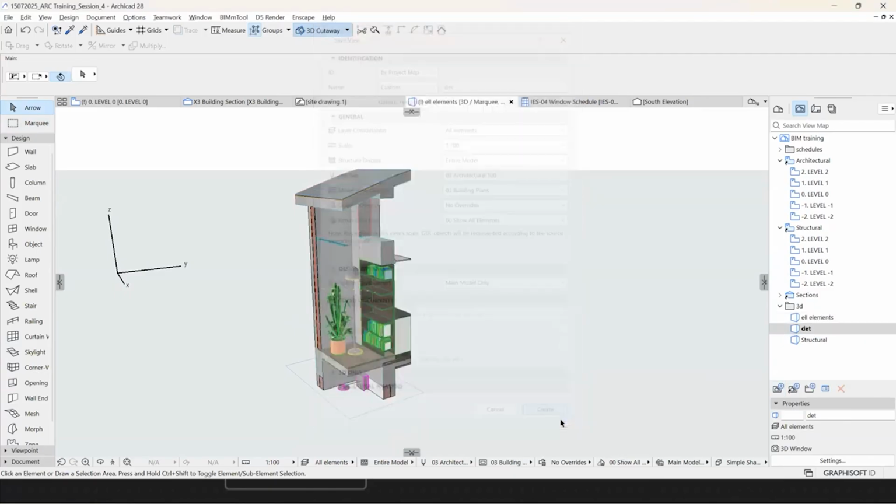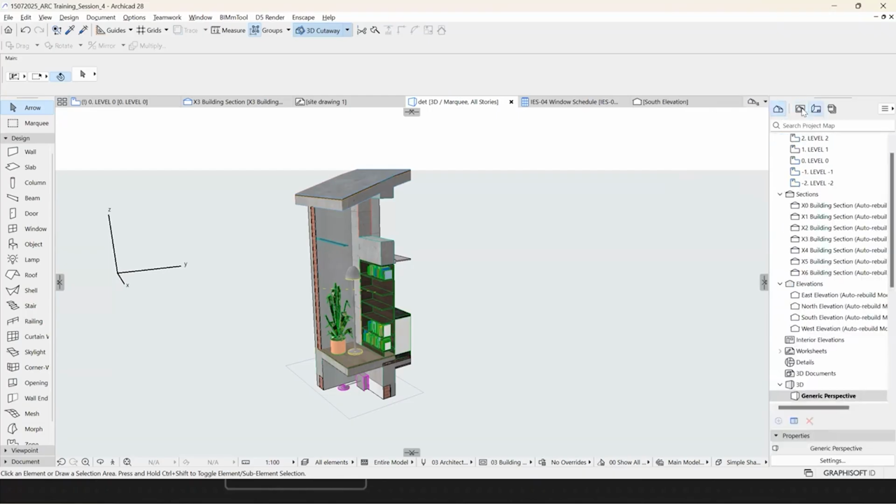Now, you can see in the same 3D model, I have the whole element, I have the detail section, and I also have the structural 3D view. So three things are already prepared from the same 3D view. So like I mentioned, if you delete something from one of the views, it is going to be deleted from the other ones as well. So that is how it is being structured.